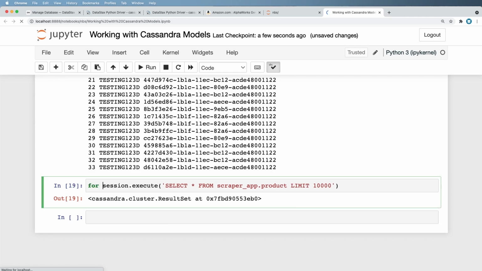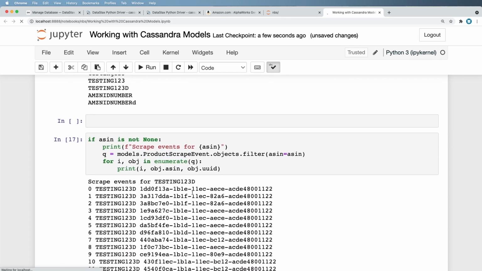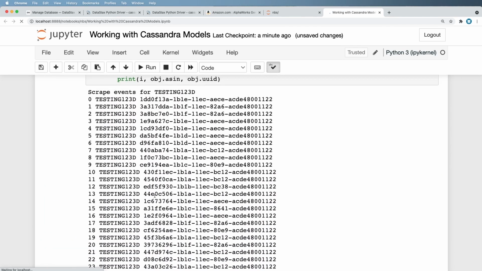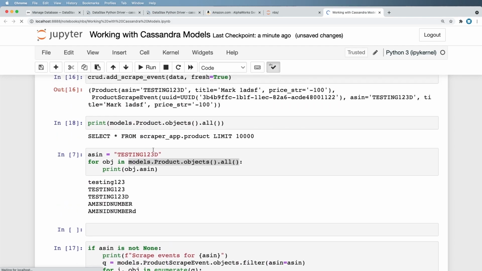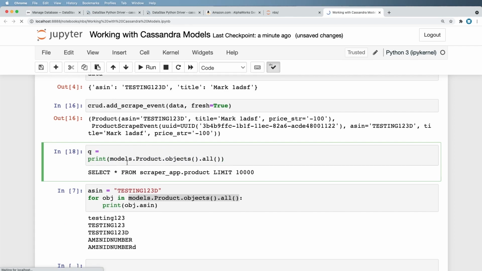So I can actually say for row in that execution, I can print out what that row is, and this gives me that data, right? So this, of course, is in the product model itself, which is really nice, right? So obviously CQL has a lot more things that I can end up doing than just something like this. But at the very least, we now see two ways on how we could actually go about using any given item, right?